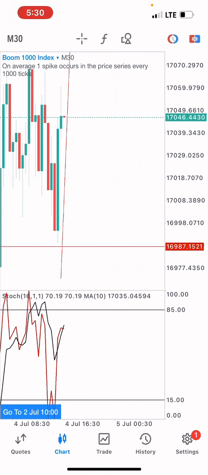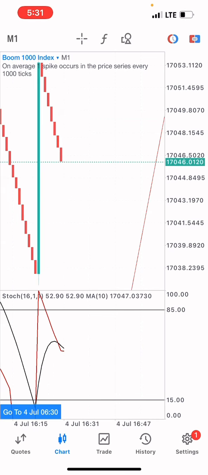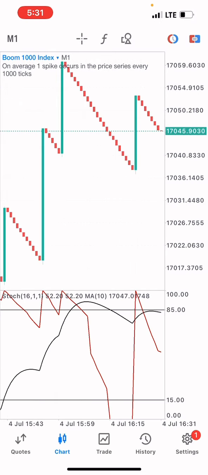Now, if out of the 4 hour, 1 hour, 30 minutes, maybe 15 or 5 minute time frames, the higher ones, let's say the 4 hour, 1 hour, and 30 minutes, tell you the same thing, then you are good to go. You go to a lower time frame, the 1 minute, and look at what the indicators are saying at that point.